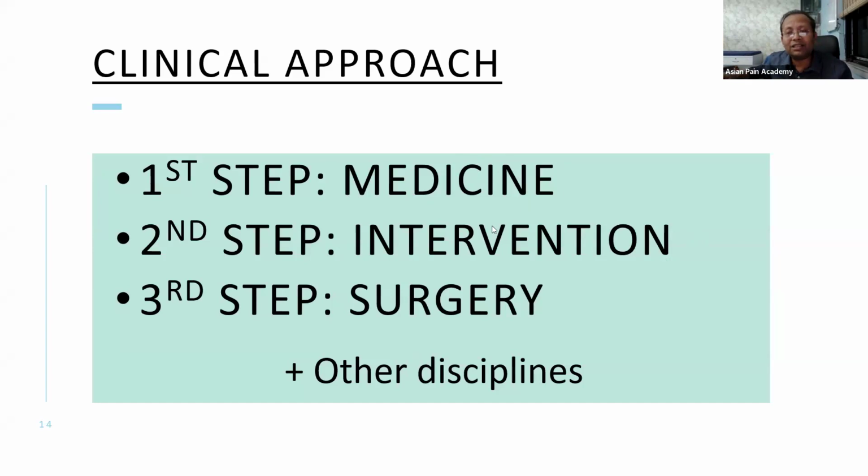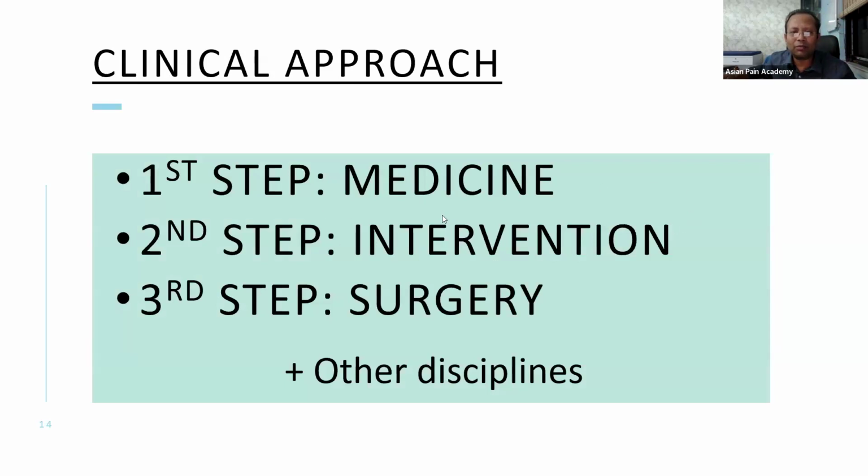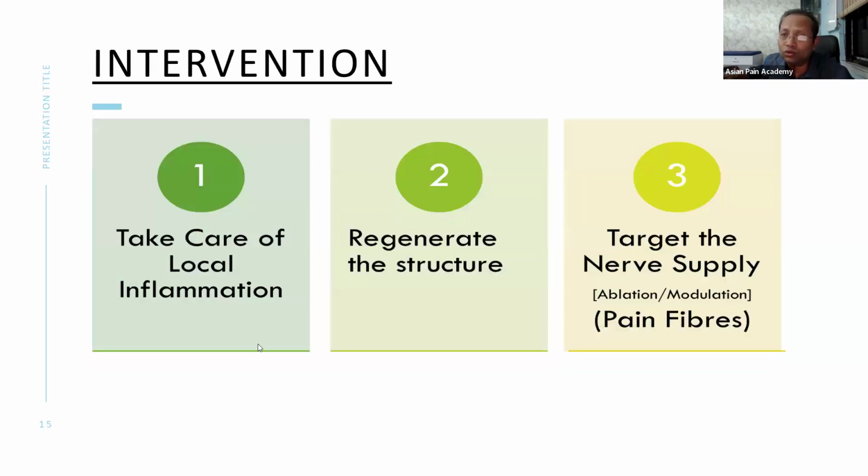Now, the second step, intervention, is actually a very strong USP of our pain medicine subject. Okay, the third step is surgery, which sometimes we need to refer if there is any red flag sign. Plus other disciplines, whenever needed we will call them. So this is the clinical approach. Here, in the second part, I am talking about intervention. When medicine has failed and we have thought about interventions, targeted treatment, to stop the pain at the pain generator.